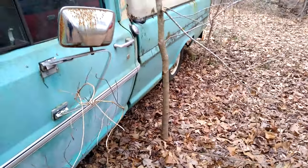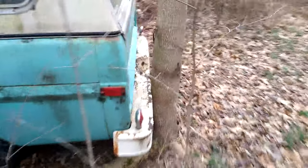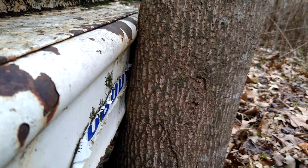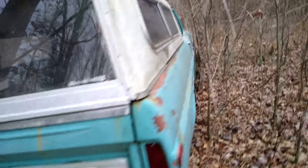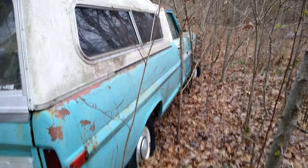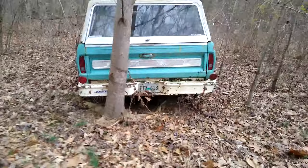We've got to cut that tree out. We've got to cut this little tree right here out. And probably we might be able to leave this big one in the back. We'll see. But it's been growing up around the bumper too in the back. I like this tailgate. And it looks like it's been sitting here since 04, so almost 20 years. A couple trees over here, but we don't have to cut those out. We're just going to clean it up, get the tires aired up, see if we can get a trailer back down in here and hook up to it and pull it out.